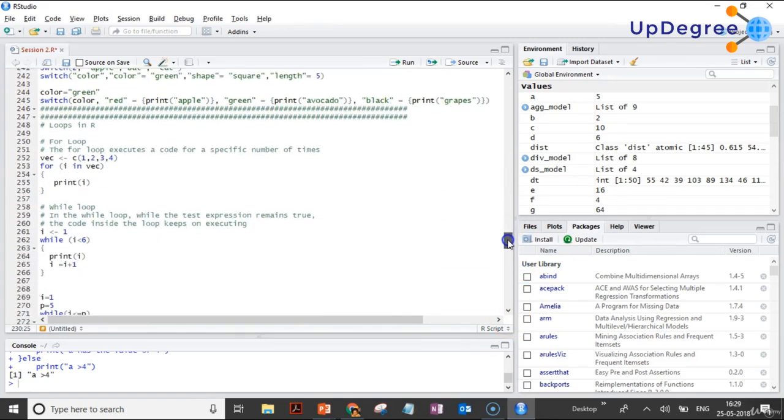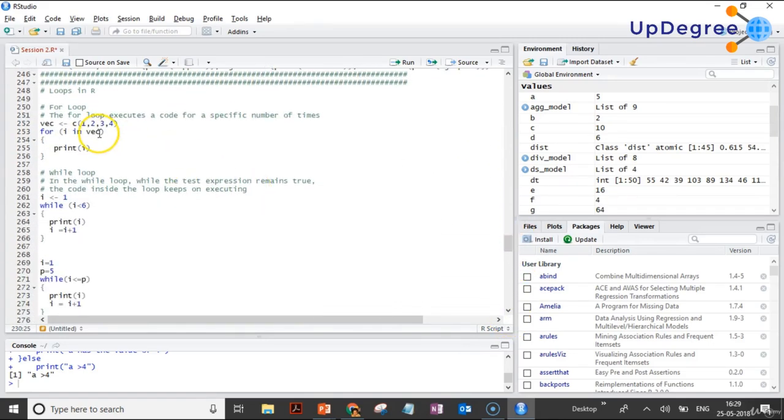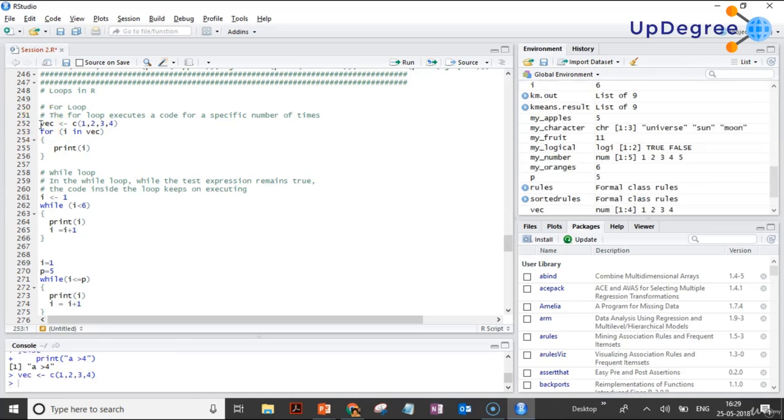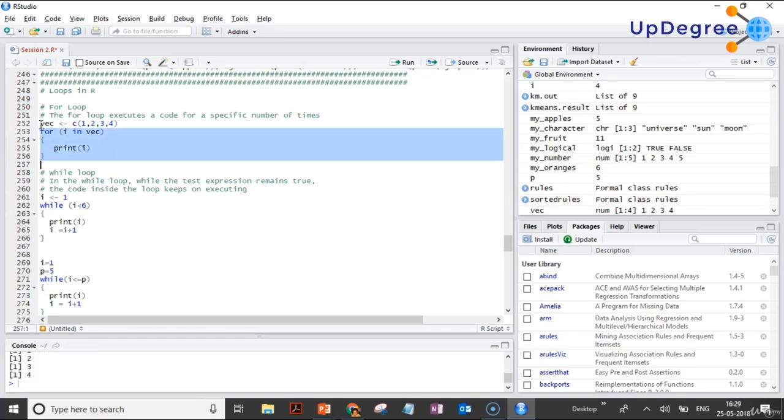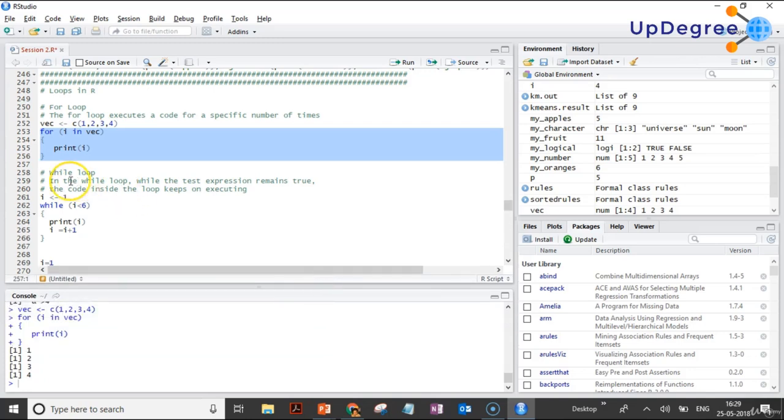So we have the loop here, as you can see. First I am storing 1, 2, 3, 4 in a variable called vec. Then I am running this for loop. You can see 1, 2, 3, 4 is the output as I discussed in that PPT.